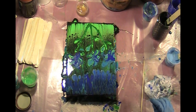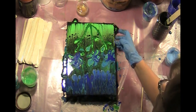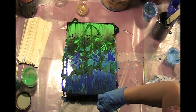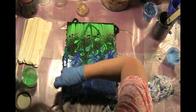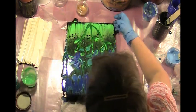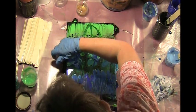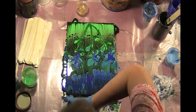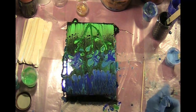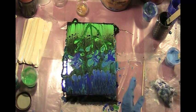Well, I think another major fail for this one, and so I will put it over on the side and decide what I'm going to do for my next one, and see if I can get something. I really wanted to do something for my granddaughter's wedding, but I am out of time now, and obviously this isn't going to work. Okay, be back shortly.